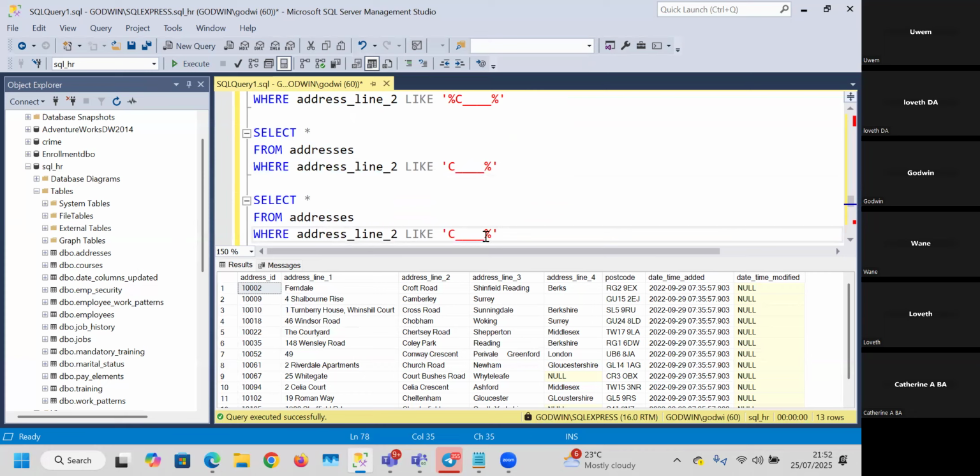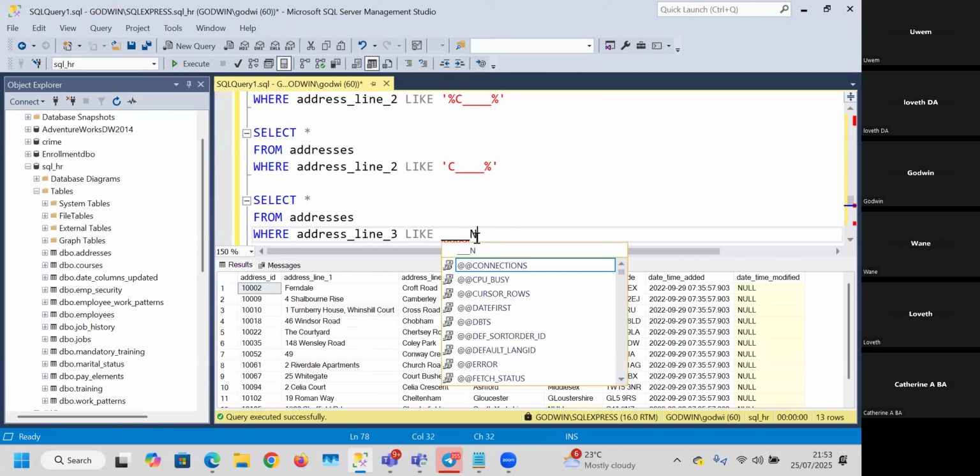Last character. I'll go with line 3 and N. You go with what? Address line 3. So what character are we looking for? N. Yes.